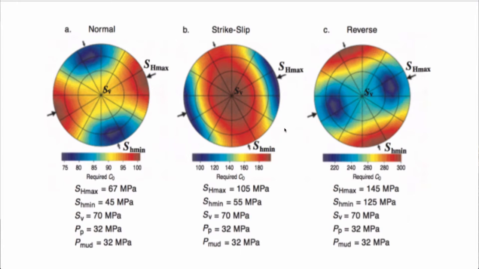So what these plots are are just visual cues as to dangerous locations, if you will. For example, in this reverse faulting regime, if you were to drill horizontal wells in the direction of SH-min — remember, this outer concentric ring is 90 degrees, so those would be horizontal wells — you'd have to have a very strong rock to not observe any breakouts. The red areas are regions of potential problems, and the blue areas are your kind of safety zones.